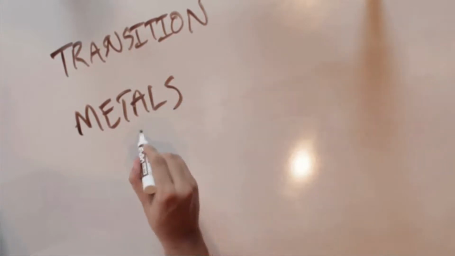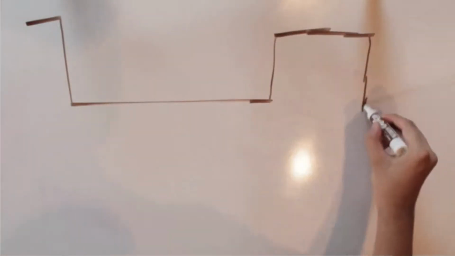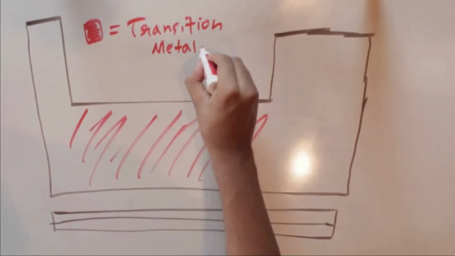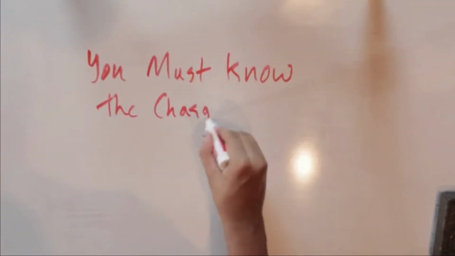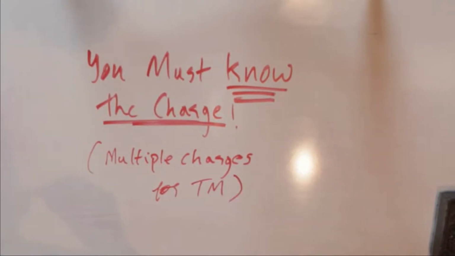So now let's move on to transition metals, which have their own naming technique. This is because they have the ability to form different oxidation states, or charges, as we've talked about previously. So where are the transition metals actually located? Well, they're located right in the middle of the periodic table, starting at period 3. For most questions involving transition metals, you usually know the charge of the transition metal before you're expected to find the name or the chemical formula.